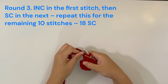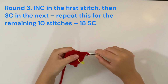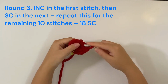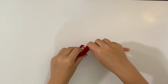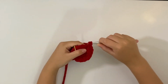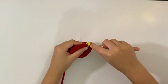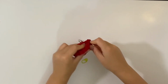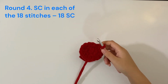For round 3, we're going to increase in the first stitch. So go into that first stitch and make 2 single crochet, 1 and 2, and then into the next stitch we're going to single crochet once. Now repeat this for the remaining 10 stitches. Now we should insert our stitch marker into the last stitch of the round and we should have 18 single crochet. For round 4, we will single crochet in each of the 18 stitches.